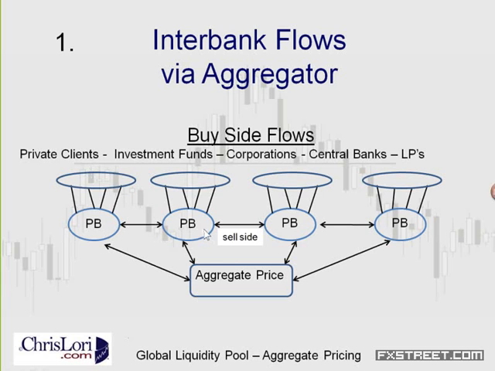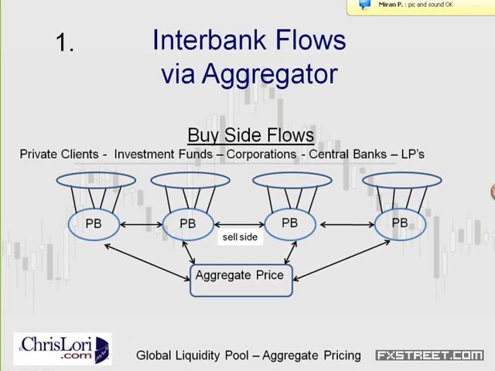So what happens is, if you set up prime brokerage in the bank, if you're an investment fund, you're effectively accessing the aggregate price. The aggregate price will be available to you. You'll have an agreement with the bank in terms of what commissions and spreads you pay, and it's pretty straightforward. So you have access to a broader liquidity pool if you have prime brokerage rather than just an independent agreement with the bank, and that is the type of agreement your retail brokerage firm has in order to offer you tighter liquidity.